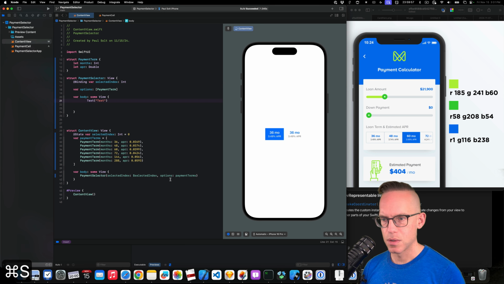Great. Okay, so one of the things that you're going to see is we can click on these things. Oh, and it's actually changing. Excellent. I cannot swipe it. So what do we need to be able to swipe it? We need to use a scroll view that's horizontal. So let's go ahead and grab the scroll view that has axis, and we're going to do horizontal. I'm just going to delete the rest because it never seems to autocomplete properly. And I'm going to make sure that our frame is applied to the scroll view itself.